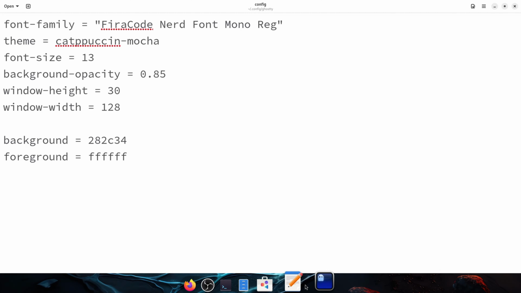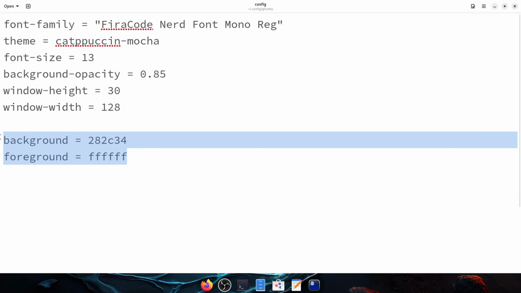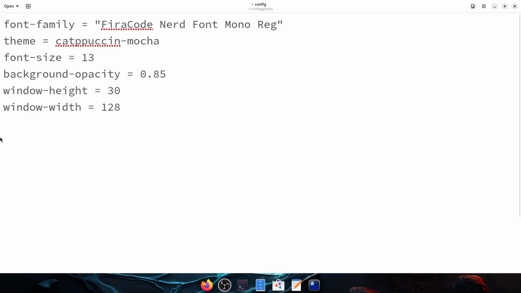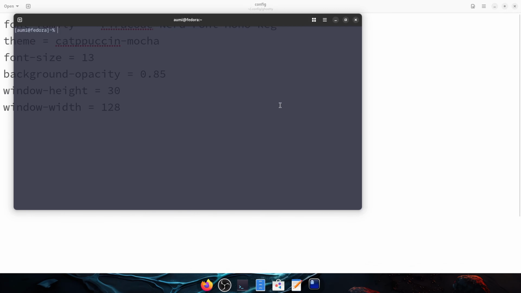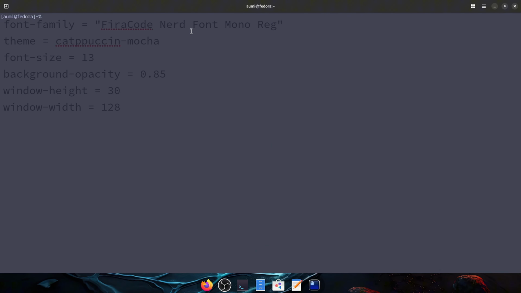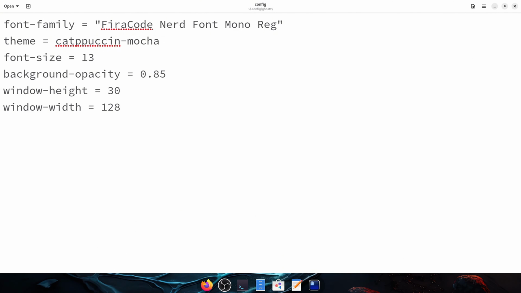But the main thing is I really like the Mocha theme, so I will delete it and I will reload it, so it will be like before. Just close it and open it. Okay, so let's again make the font a little bit bigger so that you can easily see this on the video.